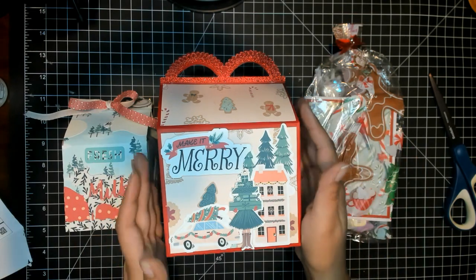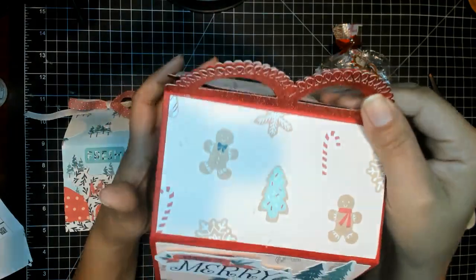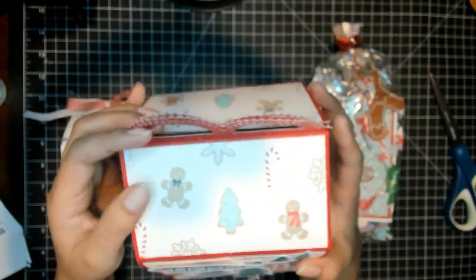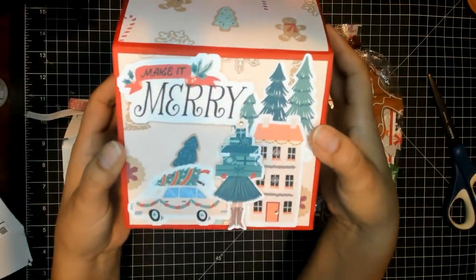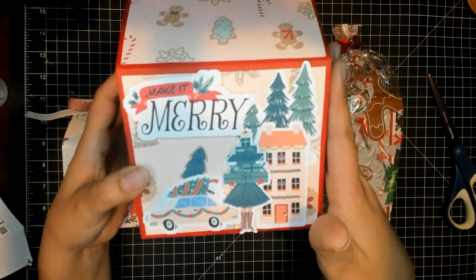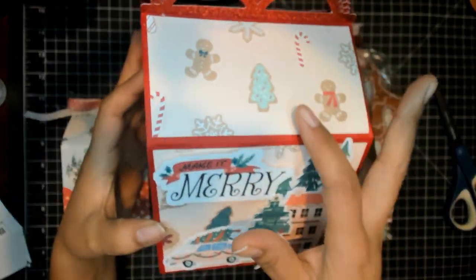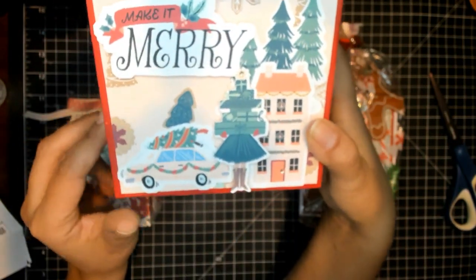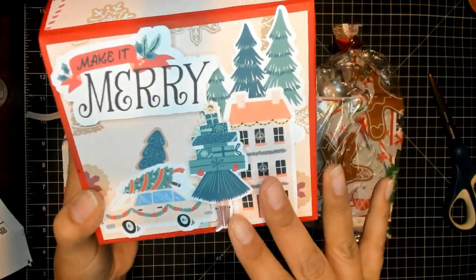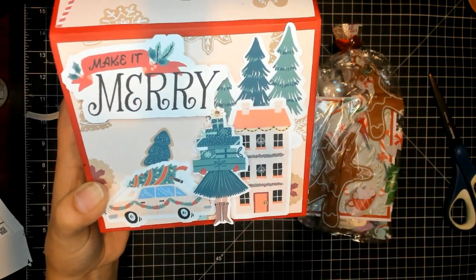I think we're going to start with the main event. I did watch her reveal video on Nati's channel, which I need to link so you guys can see it. She has this glitter box with panels all the way around — she embellished this box all by herself. Her mom did not help her. Her mom went to the store, came back, and it was like all this magnificent amazingness.